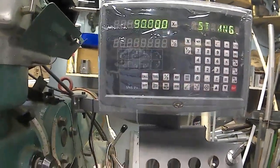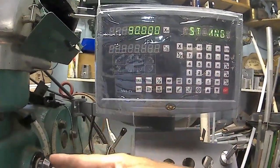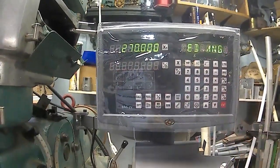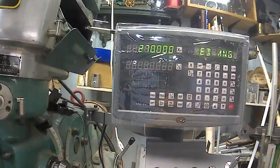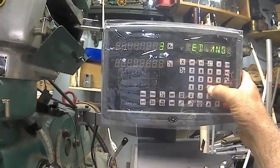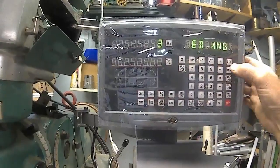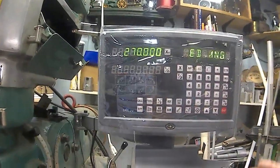And the starting angle, where do you want the first hole? I'm going to say 0, which would be the left side. Enter. And then the ending angle. So if we're at 0, we want to end up at 360. No, 270. The last hole would be at 270. Clear. Yep, 270 is already in there. Enter.